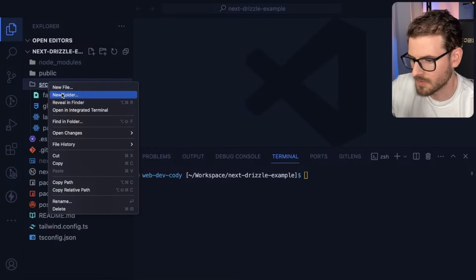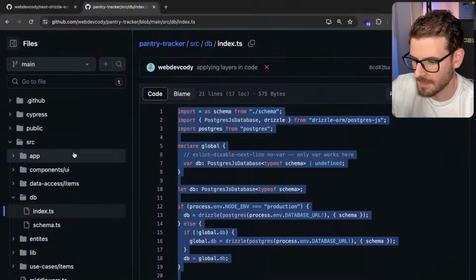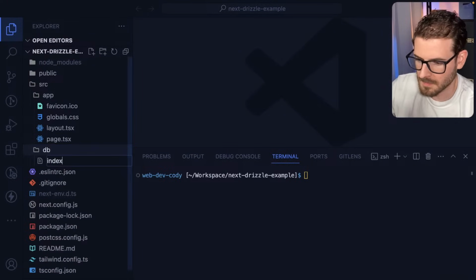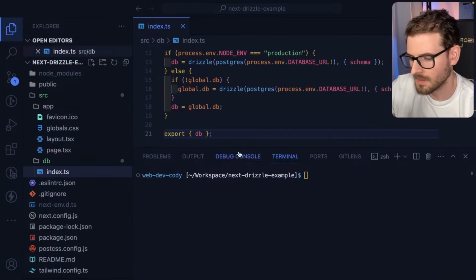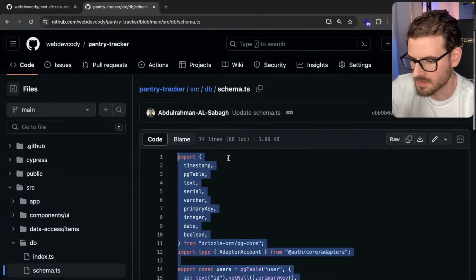So I'll make a DB folder here, index and a schema. Forgot to put a TS on that. And let's get the schema set over.